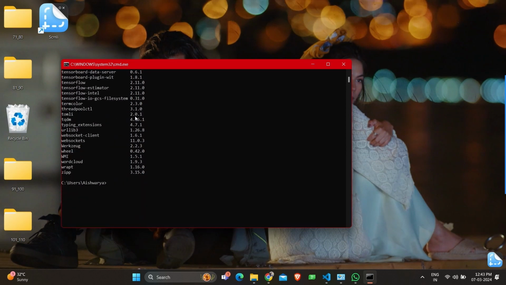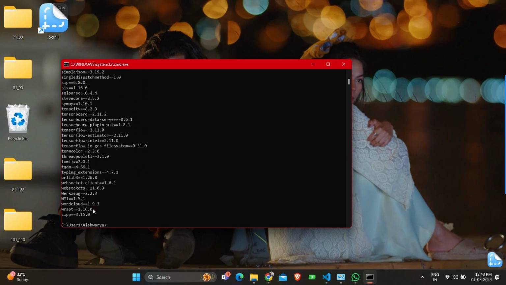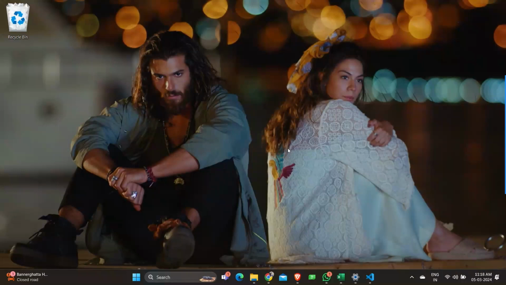Another command to check for all these is pip freeze, which gives a similar output where packages with the version will be mentioned. Quickly, let's see the program. Let's see the code, how it works, and later we can skip to the input part.